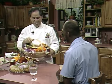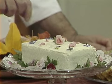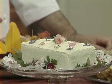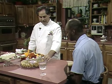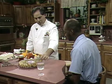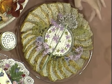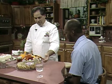Look at here how nice that is. And they also brought me some foods that were cooked with these flowers. I want you to take a look at this spicy geranium and rose pound cake. Just beautiful. You can see the little rose on top of it there and the flowers. And imagine that all of the edible flowers are in the batter. This right here is a bread, and the bread is made with society garlic. This is a garlic clove here, and fennel. And these nice little fennel seeds are in the batter, as well as in the cream cheese that we make a spread with for the bread.